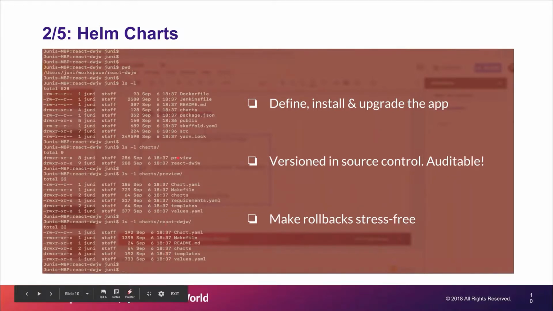If you go look inside the charts, you can see them for the preview environment, for the staging environment, for the production environment. But if you have to remember 3 things out of this, this is essential to define, install, and upgrade the app, which is critical for the continuous paradigm. You can have versioning in source control, and this leads to traceability and obviously auditability, which is also a big deal. And eventually all of this helps in segregation of duties or continuous governance, which we are not covering in depth in this particular webinar, but know that this is the basis for doing automated segregation of duties without having to pass an artifact back and forth or throw it over the hedge. And you can probably understand intuitively that this makes rollbacks a lot easier than it used to be.